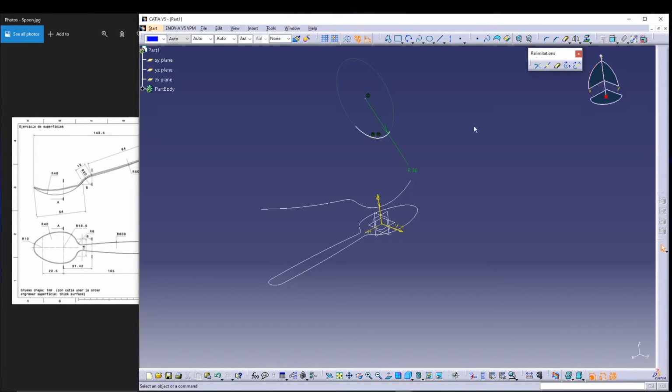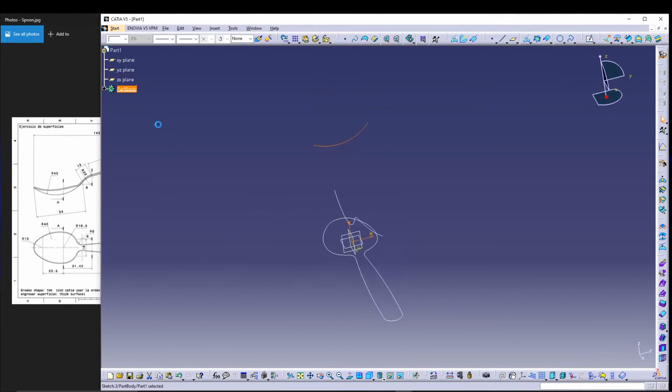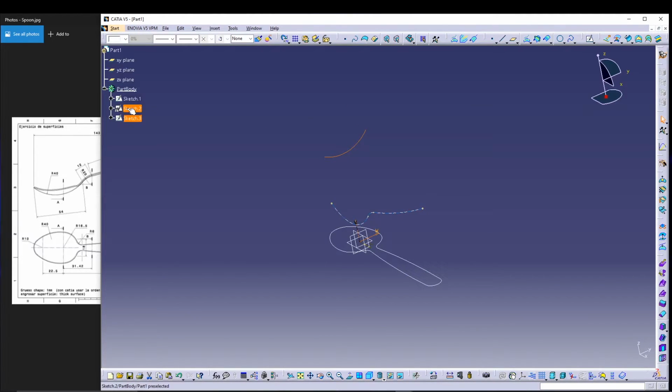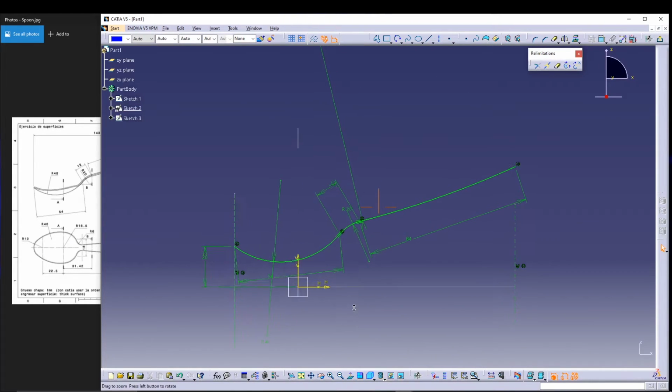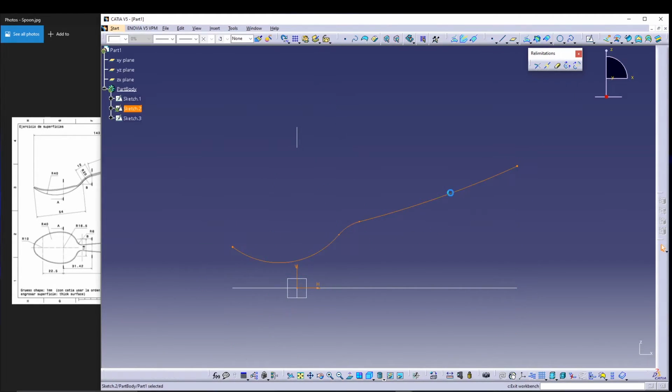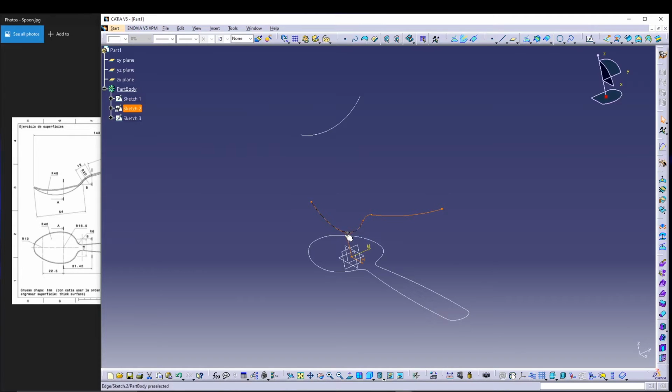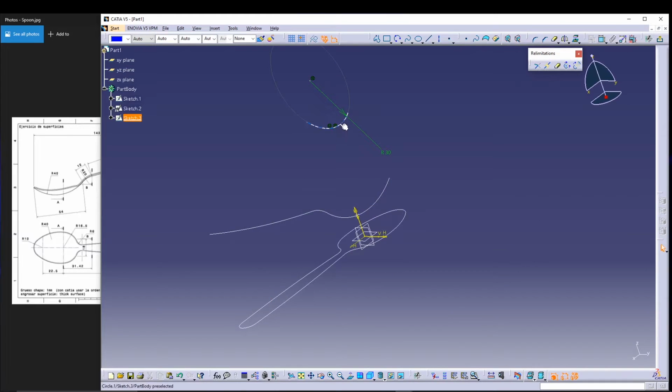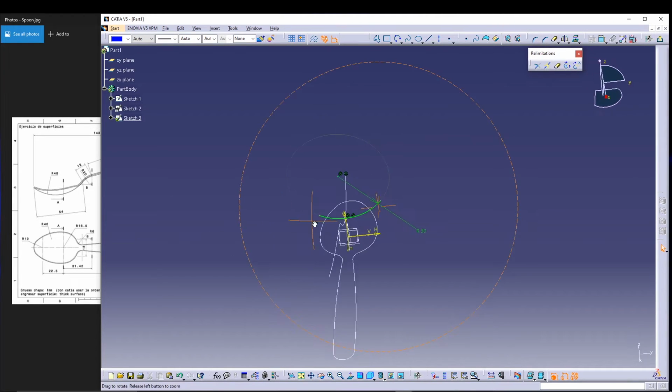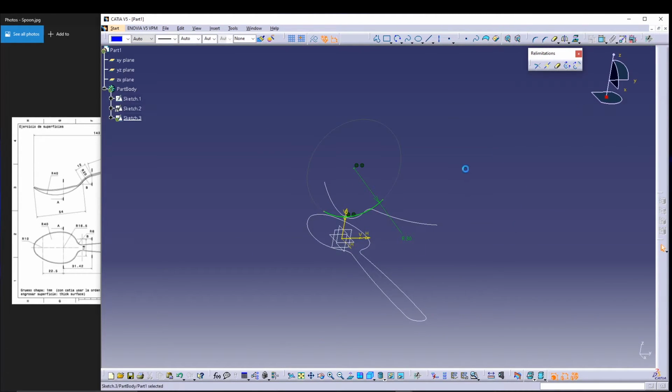So to do that, we'll exit the sketch, go back to our sketch 2 and define a point on this arc. Exit. Now since we have the reference, let's go to sketch 3, select our curve, select the point we created and go for coincidence. This makes your sketch fully defined, so exit the sketch.